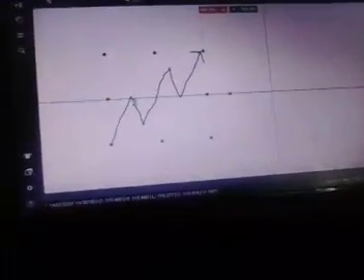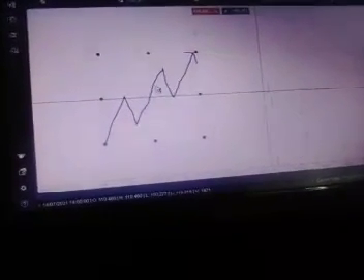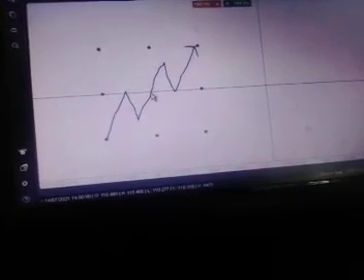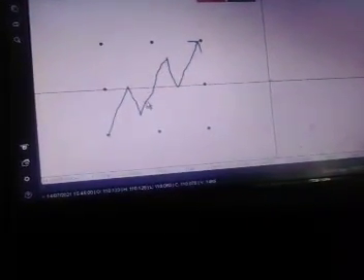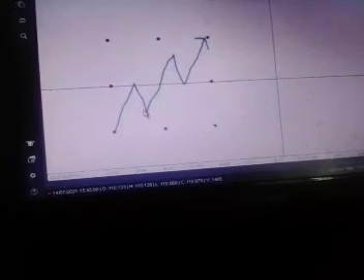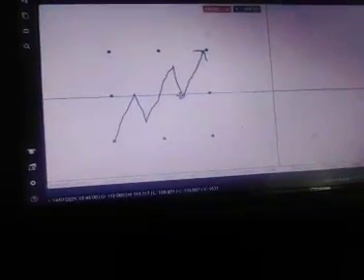Just when the market comes to the level of resistance, rejects that level, and then breaks this level of resistance here. But the way it should break, it must break more than 50% of the level. It breaks and then it retests back, then you can enter.